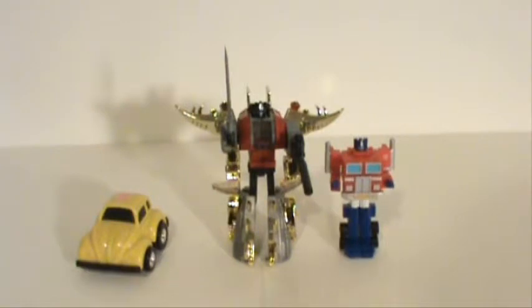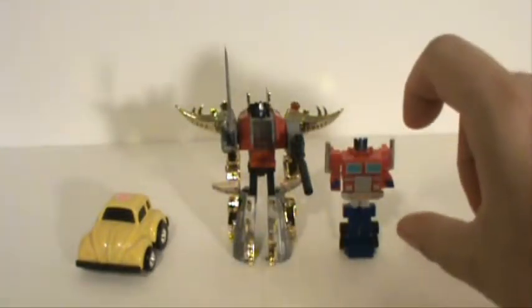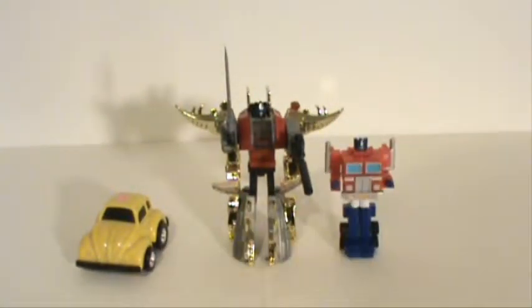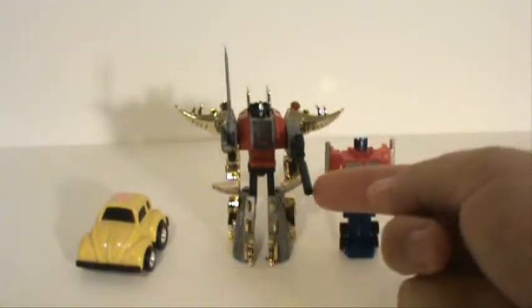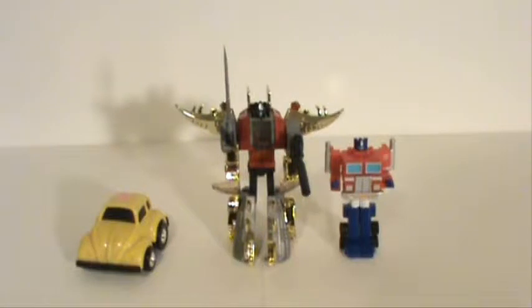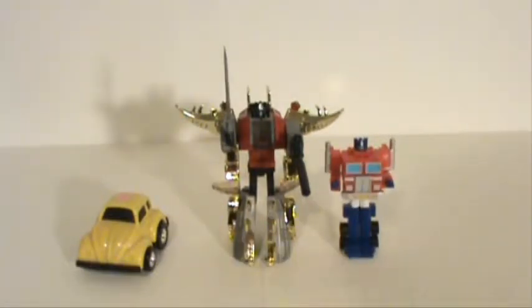So you could see there what they were kind of talking about on that. I think on the side of the packaging they were showing comparing the TV version to the toy version. And on the TV show, the Dinobots were a lot taller than the regular Autobots in the robot modes because they were big dinosaurs. So most of these are scaled up so that most of the original World's Smallest Transformers come up to about the middle of their chest or waist area there. So you can see that they did bother to scale these guys and keep them taller than the original World's Smallest Transformers, which is kind of a nice touch. And I think the scale works very well for these guys too.